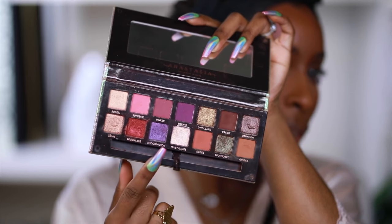While the mascara's still wet, I'm gonna take a little bit of purple shadow from my palette. I'm probably gonna use Shookington. It's shimmery, so I'm hoping that it'll make the purple leap a little bit better. And I'm gonna just lay it right on top of my lashes. I'm just trying to get the purple to actually show up and show out, because right now she's playing hide and seek.